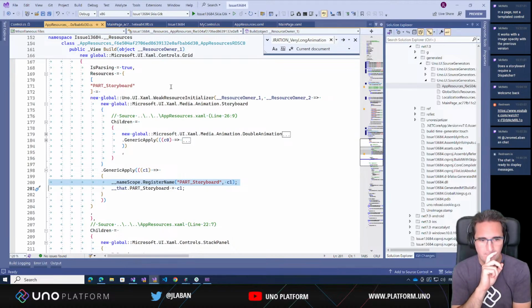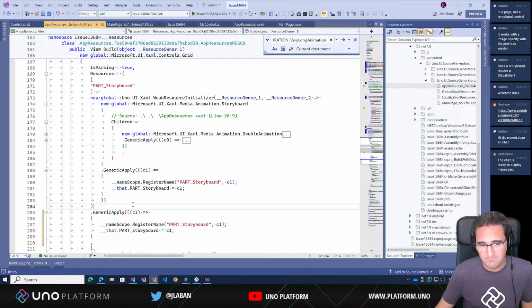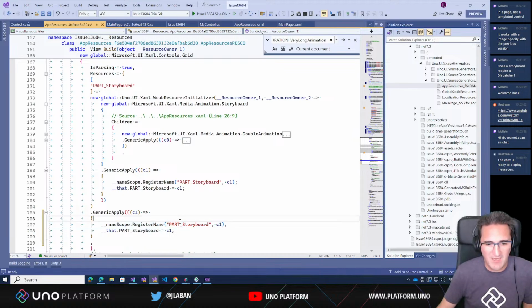What should be happening is that the block here should probably be partially set around here, I would guess, where that line would not be useful because the instance C1, which is the new storyboard, is not available. But maybe we should be creating something in the register name that references the register name here, or a kind of lazy registration in some sense.